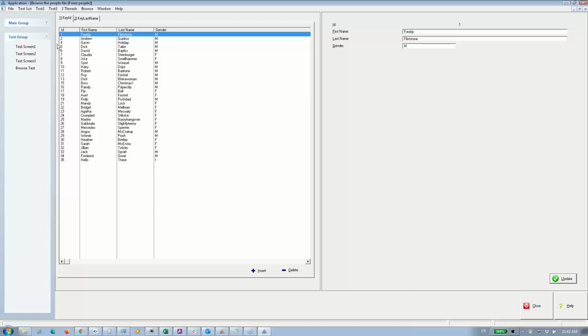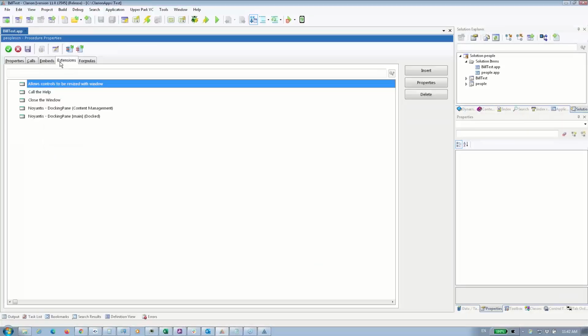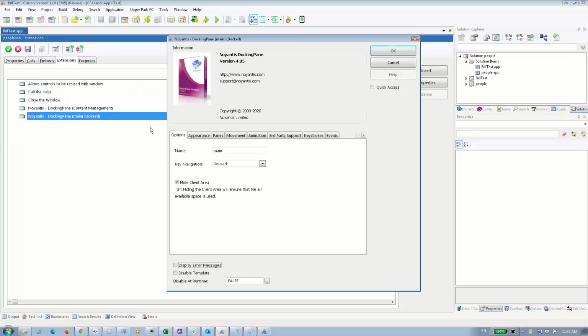Well, basically, with the DockingPanes, there are some rules to follow, so to speak. The rules are if you use a fully docked DockingPane, and you would want to in this instance, and that's what we discussed last week, so that it will take over the contents of the screen. The byproduct of that is everything on that screen, if you want it to be visible, really has to be in a pane. Now, a pane can only contain one item.